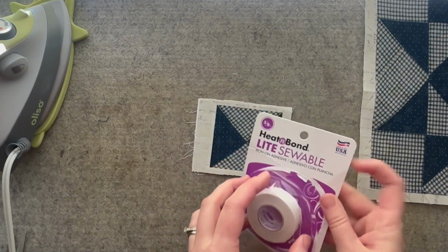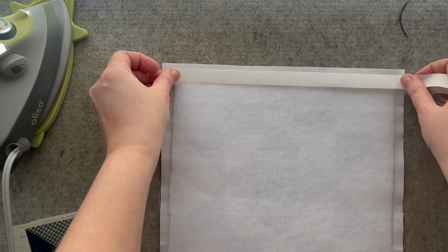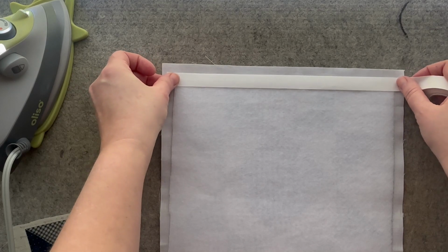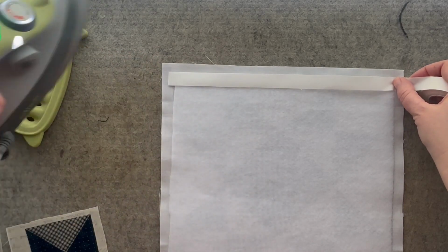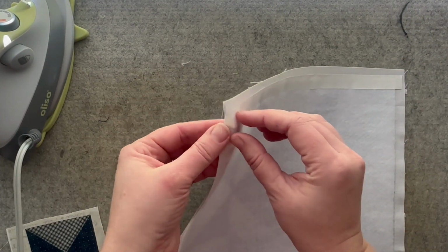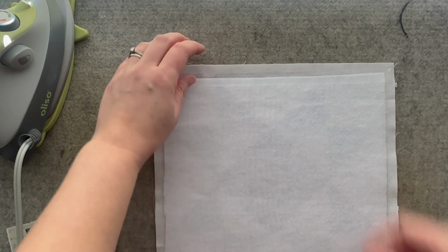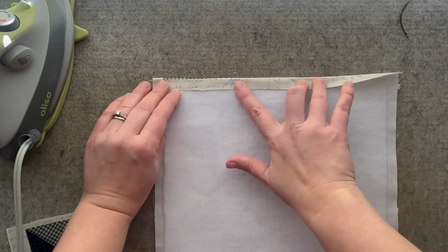Next, we are using HeatnBond Lite Sewable. Place the HeatnBond Lite sewable strip textured side down and press to adhere. Remove the paper backing and fold over the edge of the fabric and press to adhere. Repeat for all 4 sides.